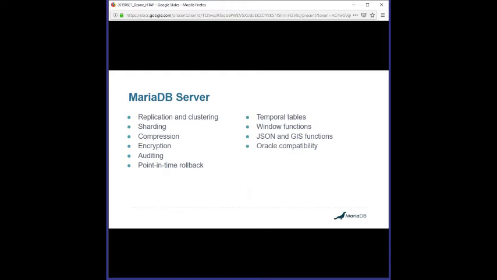Now, all of this is not the focus of today, but it's something I really want to quickly draw out so that everyone knows some of the capabilities of our OLTP server. The Oracle compatibility, I want to draw that out. When that mode is turned on, roughly 99% of all the PL/SQL code in Oracle will come across with no changes whatsoever.